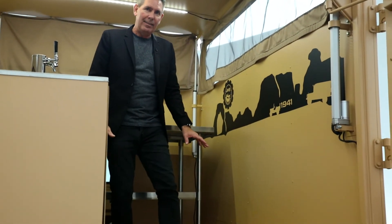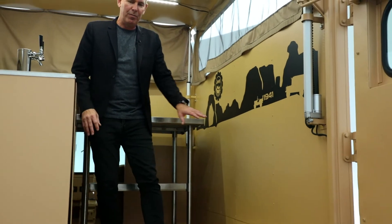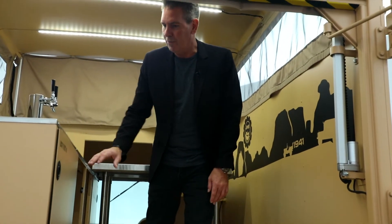On the inside of the M725, there's plenty of headroom with the roof moved up 16 inches. We've created LED lighting on the inside as well. What normally would be cots and seating along the side of the 1967 ambulance, we've removed and added a bar surface and some doors.